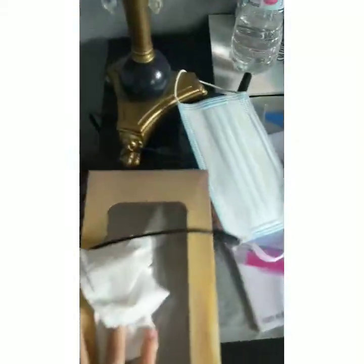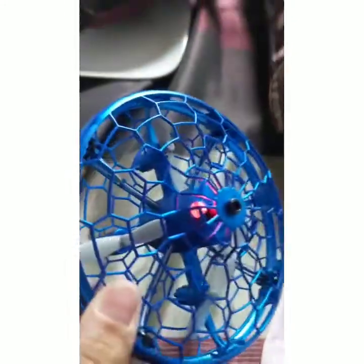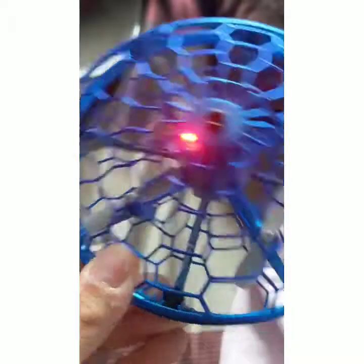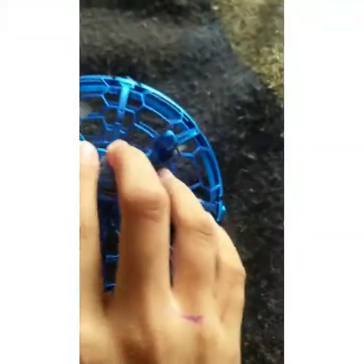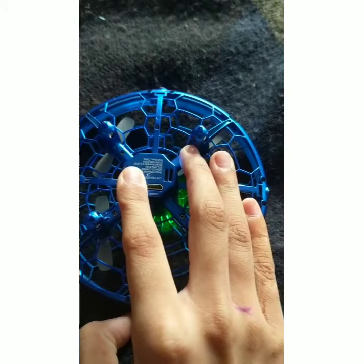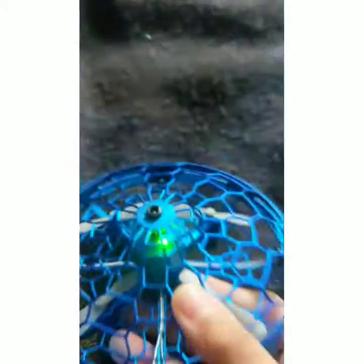The light's red. Oh my god. The light's red. I think it needs charging, guys. Like, it's literally red. Wait. Oh my god. It literally doesn't work anymore. Okay, wait. Let me try turning it off. Okay, it's off. There's no more light. Turn it back on. Okay, it's green now.